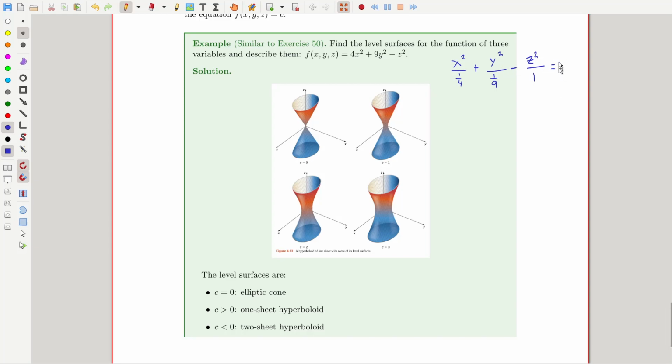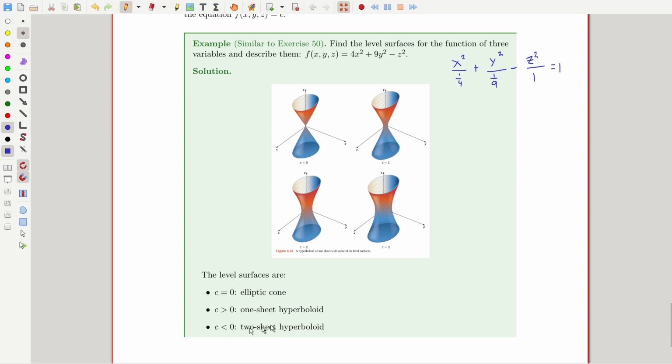And then if this was equal to 0, this would be an elliptic cone. And the odd thing is that if this was a negative value, what you could do is multiply the whole thing through by a -1, and then the value becomes positive here, but on the other side you end up with two negatives, which brings you to the case where you have a hyperboloid of two sheets. So that's another way to see that the one-sheeted hyperboloid and the two-sheeted hyperboloid are related to each other. It's just based on changing this parameter past the value 0. Once we switch from positives to negatives, we go from one sheet to two sheets.